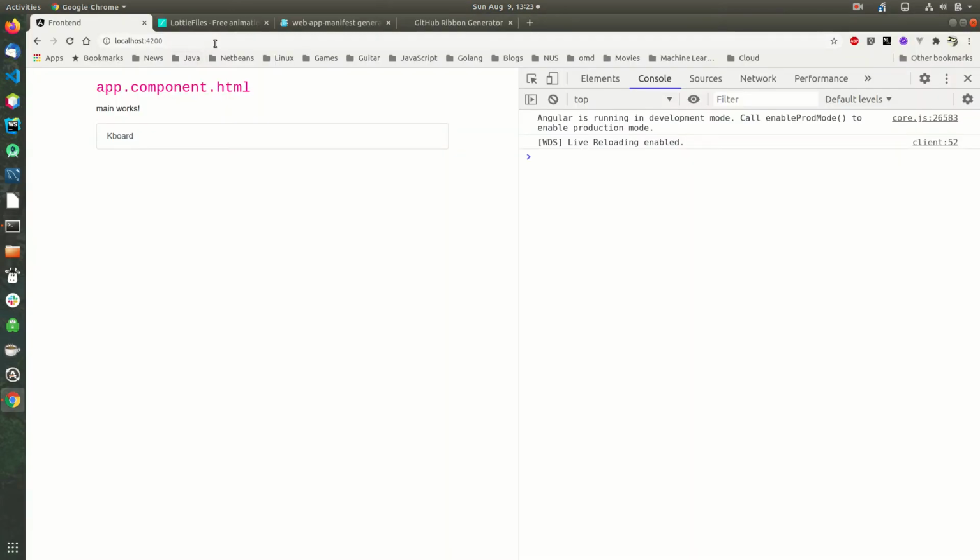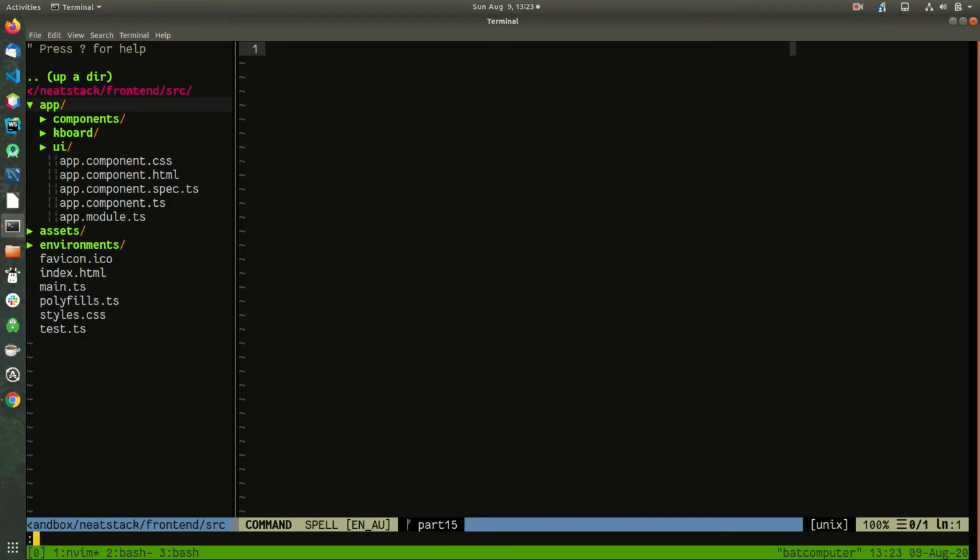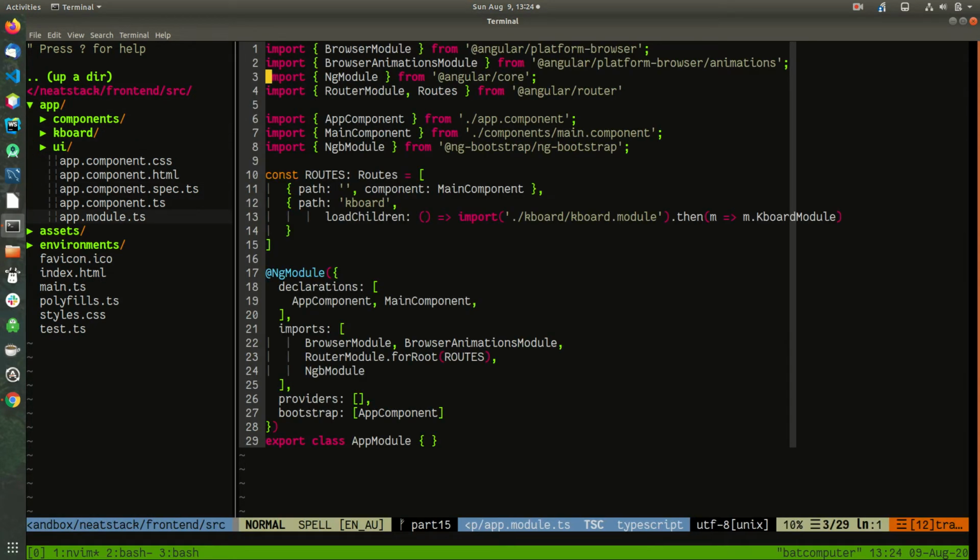So one of the things that we typically do with Angular is that if you have routing, we generally add a wildcard route. The reason is this. Before I do that, let me open up the module. Okay, so these are our two routes.